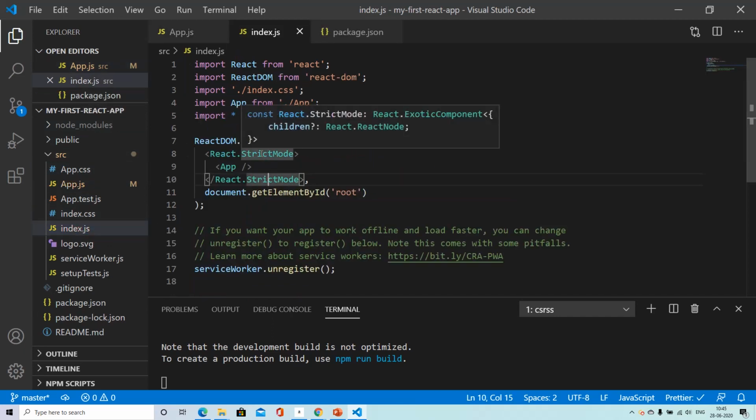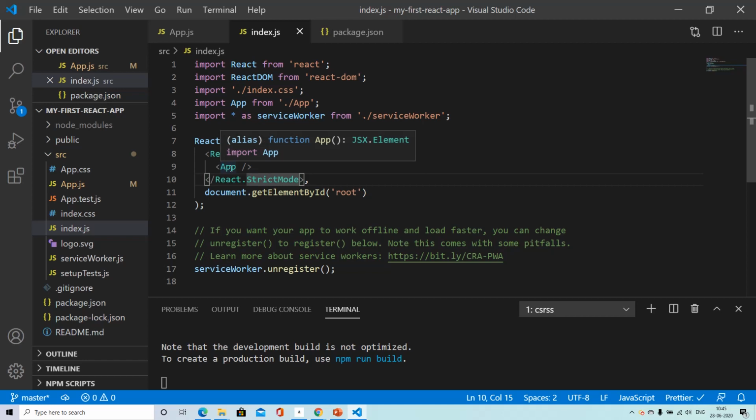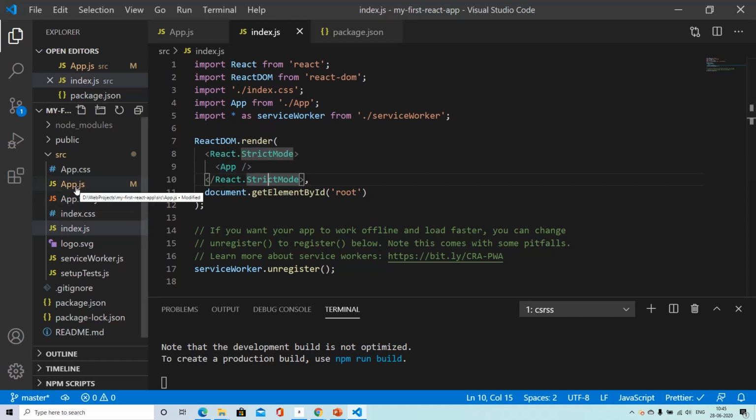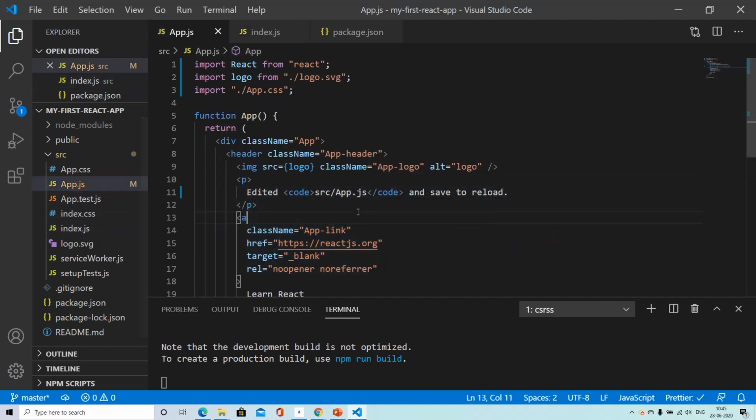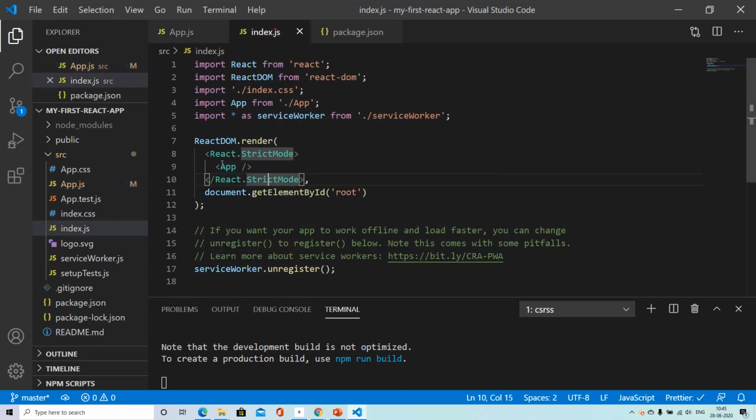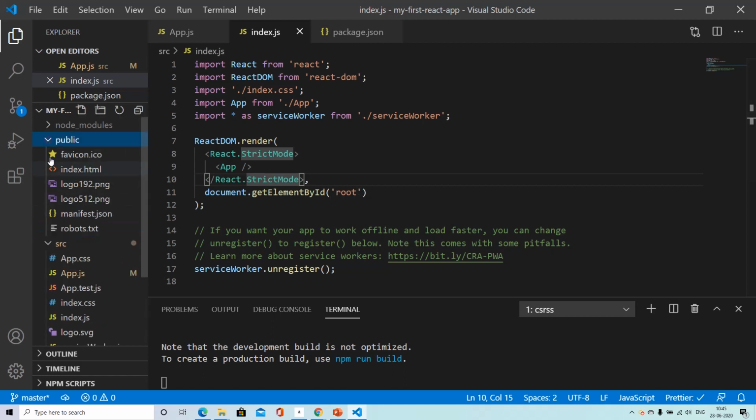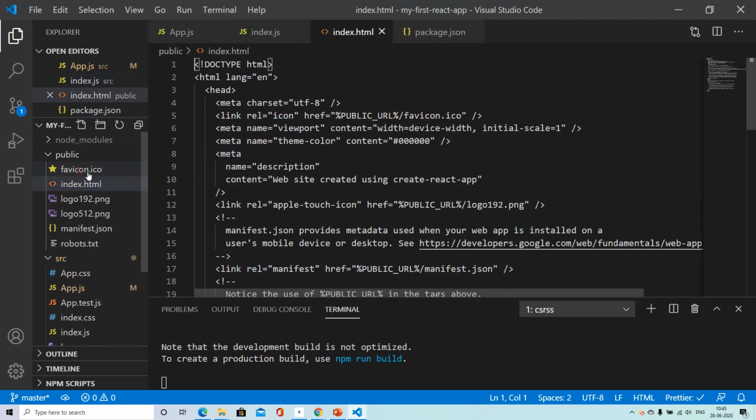Index.js is the first file that is loaded by the application when it starts up. And inside this application, we are rendering the app component. This app component is written over here. We just saw it. And it is being used in the index.js like so. And what React DOM render does is it will render the app component in the element called root. Now where is this element root defined? It is defined in the public folder within the index.html file.